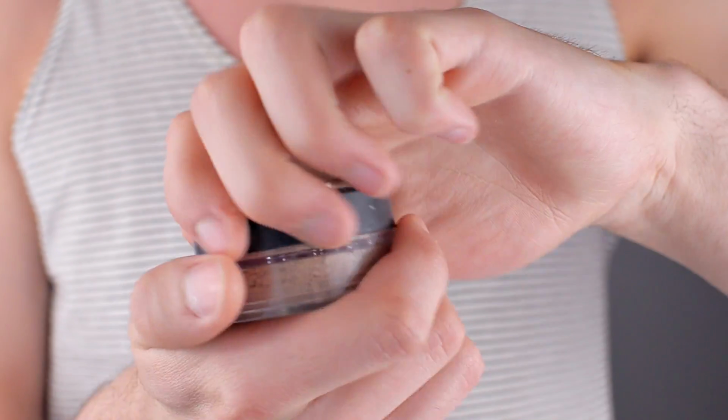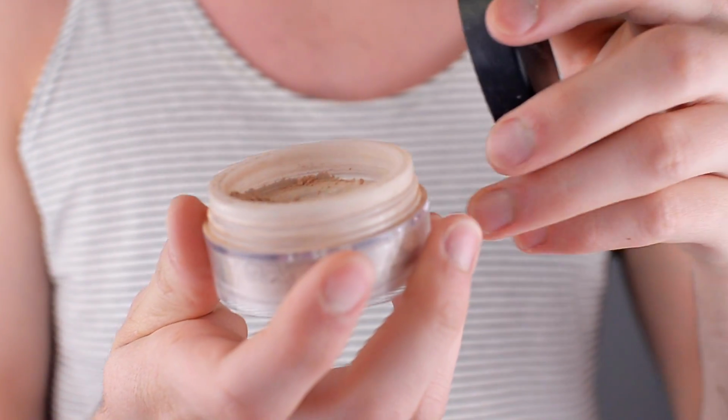So what I'm using is the Bare Minerals Original Loose Foundation, and I forgot to close the stopper last time I used it, and now there's product everywhere.